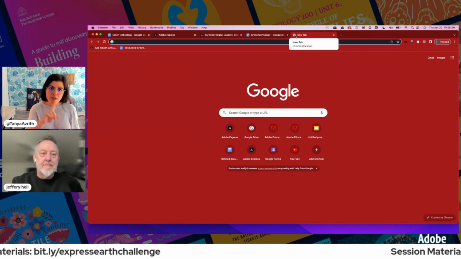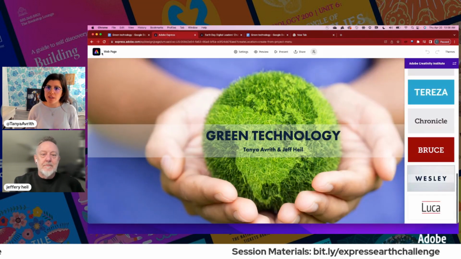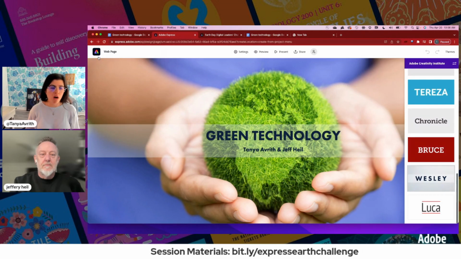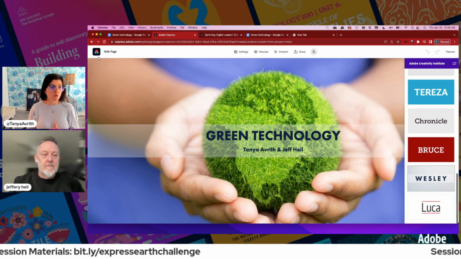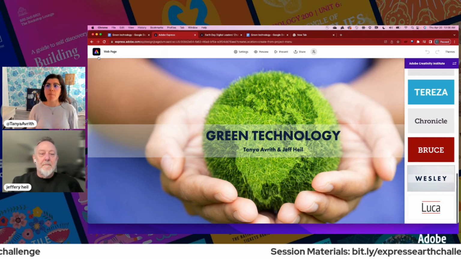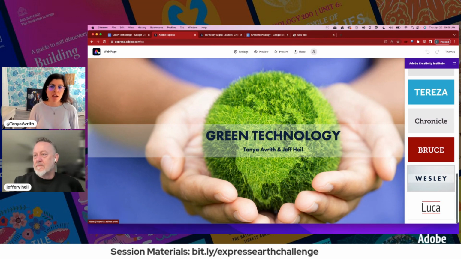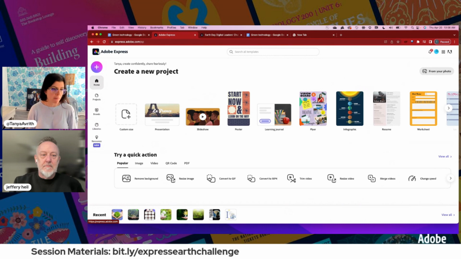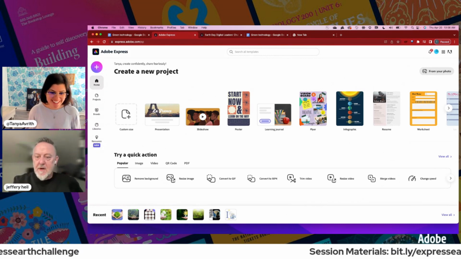And you're going to find the tile with Adobe Express. It's going to look like this little logo, or it might look like an infinity symbol if your district hasn't updated the new logo. You're going to click on that and open up Adobe Express inside of another tab. And it will look like this when you log in. All right, so this is our home page.